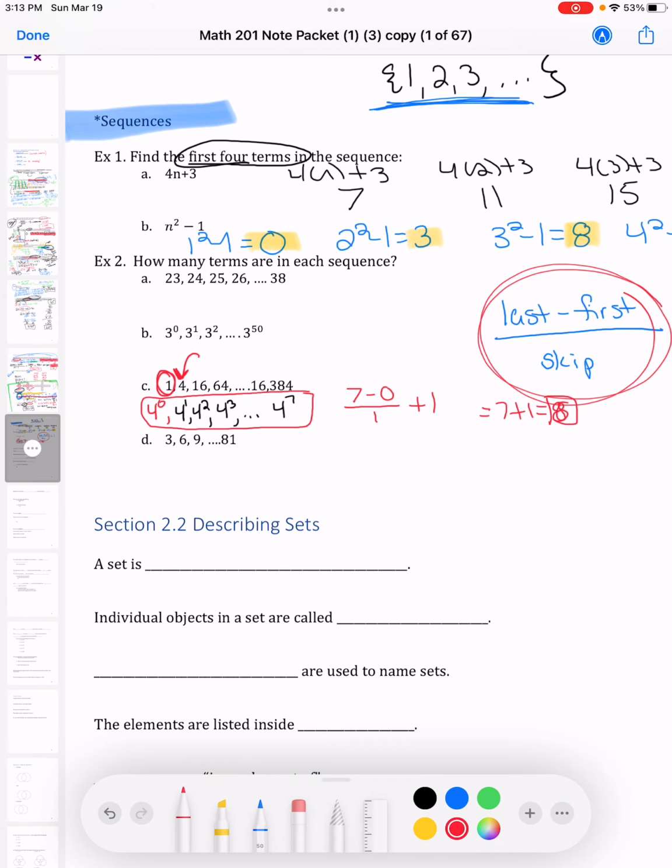So let's take one more pause for this section and give you a second to try B. I've already got it lined up in those exponent form. So all you have to do is that little subtracting step or finger counting. This one you might not want to finger count because it goes all the way up to 50 there. But go ahead and hit pause and see if you can get that answer for B.